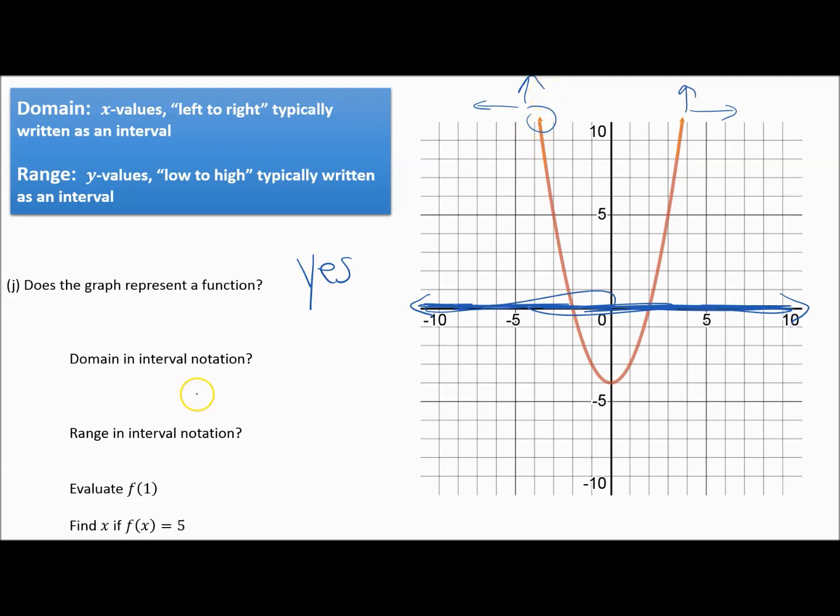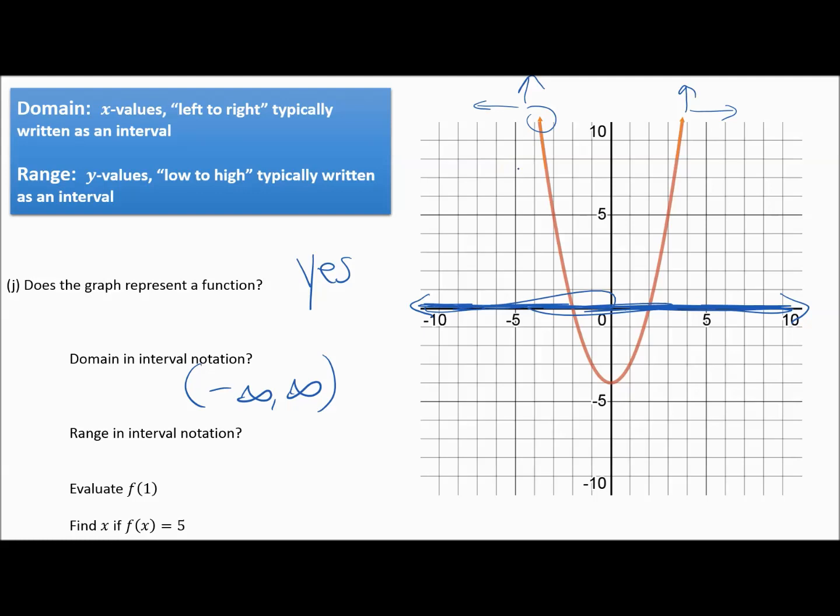So how do I write that? Well, the domain is from negative infinity to positive infinity. What's up with the parentheses? Remember, anytime you write infinity, it's going to have a parenthesis around it, because you never actually get there. What does that really mean? Every single number on the x-axis has been plugged into this graph to get this line. And this is called a parabola. You'll learn about that in Math 112.